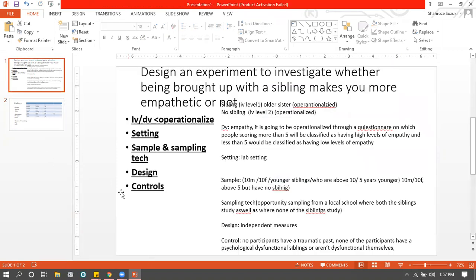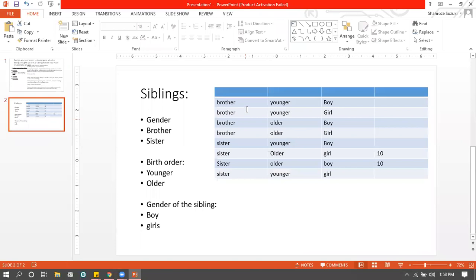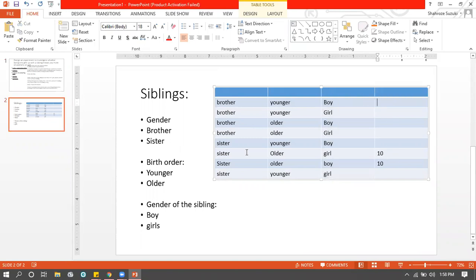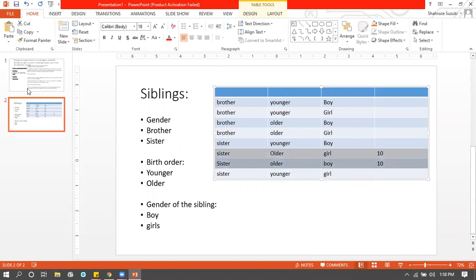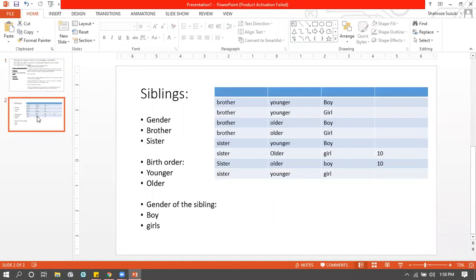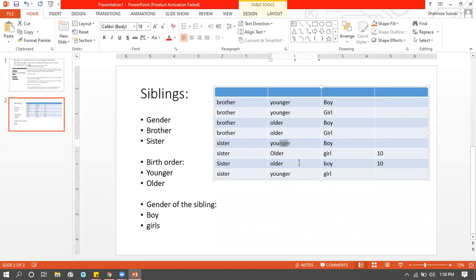But now when you said that we're going to take people who have brothers and sisters both, and not only that, people who have younger brothers and older brothers as well, you're going to have to make sure every combination of people is selected. So instead of writing this demographic over here, for example, look at this: 10 males and 10 females who are younger siblings. Not only that, we have specified people who are younger siblings. So we won't take people who are older, we're going to take people who are younger. 10 from here, 10 from here.